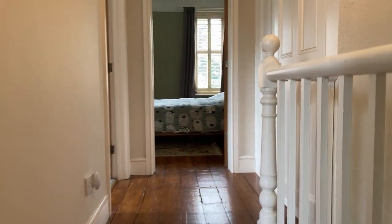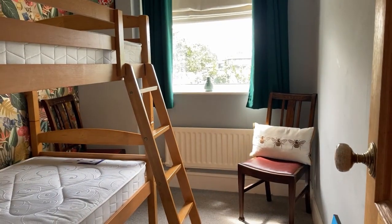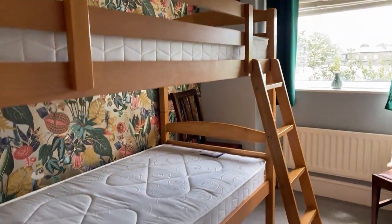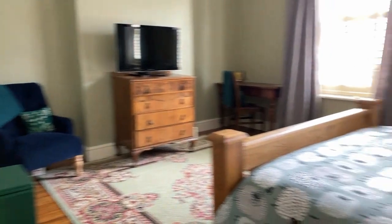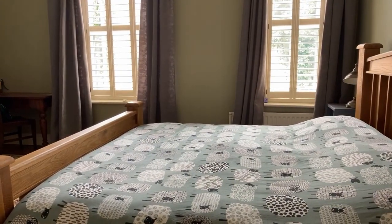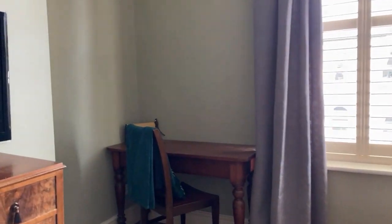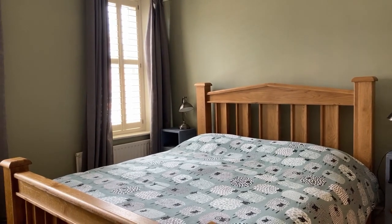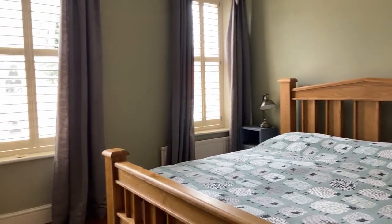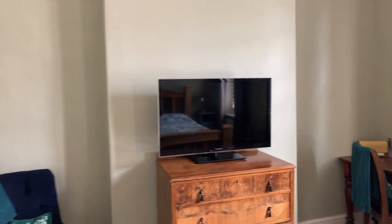As we come around the half landing, we have the smaller of the bedrooms, which has bunk beds — so if you've got children, this is ideal. We've got a pair of bunk beds in what is a single bedroom. And then we've got a great big master bedroom at the front, which is a double, with a couple of nice windows at the front with the plantation blinds. We've got a king size bed which still fills the room, but we've still got plenty of room to walk around for bedroom furniture. Again, we've got nice stripped floors — just a lovely room. We're going to have a little bit of furniture in here, and there is a television which will be included in the rental.